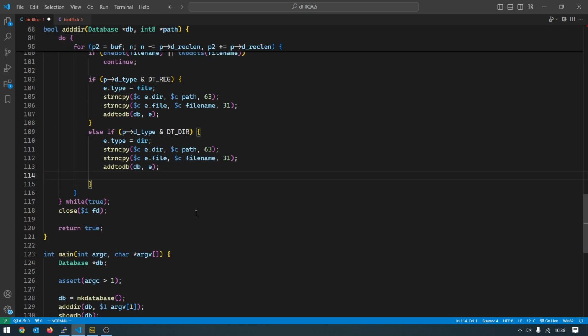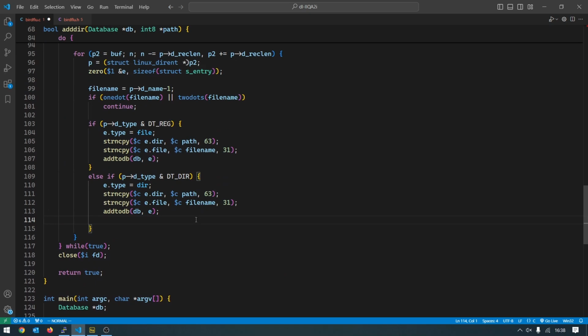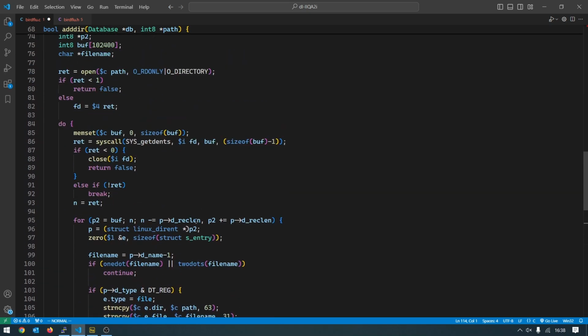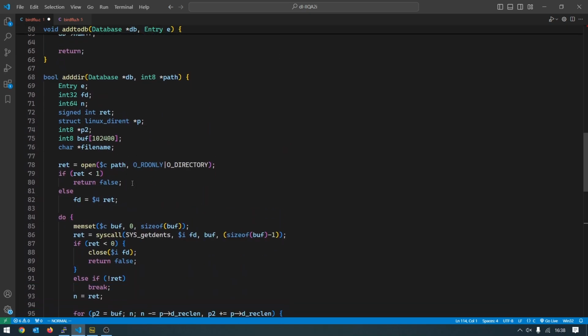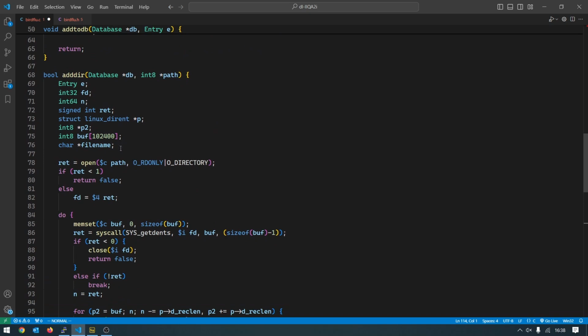So let's, no, we need to create a new variable. So let's create something called tmp of the size, well, we have a max size for directories, so let's use this.